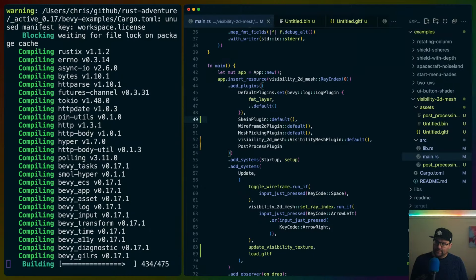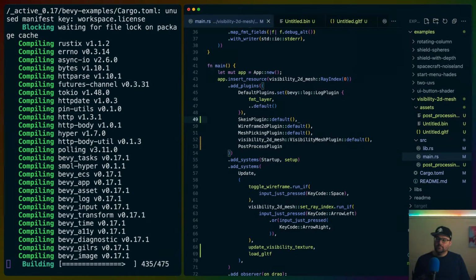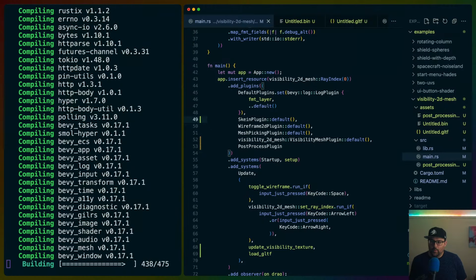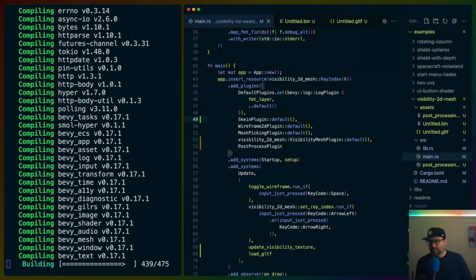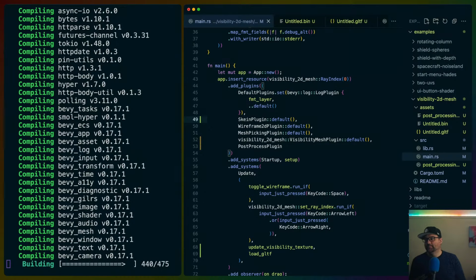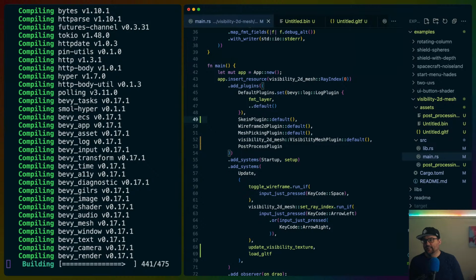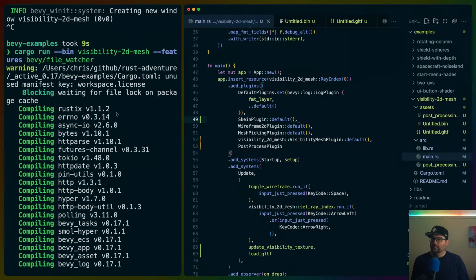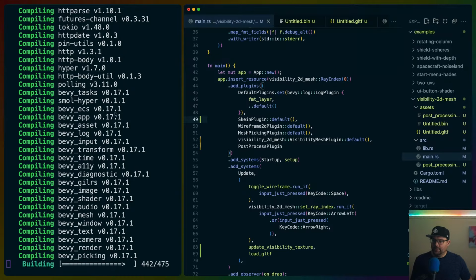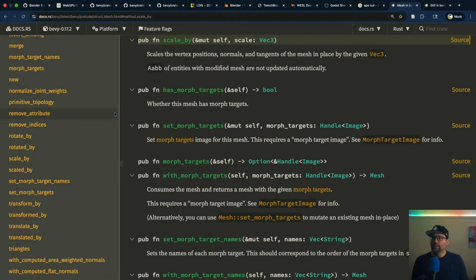So skeen plugin default. We will get the actual stuff here as soon as it builds, because I built with the wrong dependency earlier, which is sick. And this introduces a dependency on Bevy, Bevy's BRP crate. I guess 0.17.2 is out. Should I be updating this already? Yeah, it is.